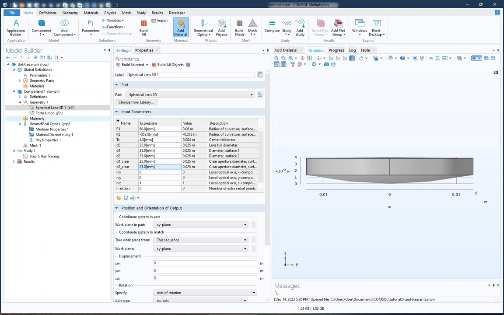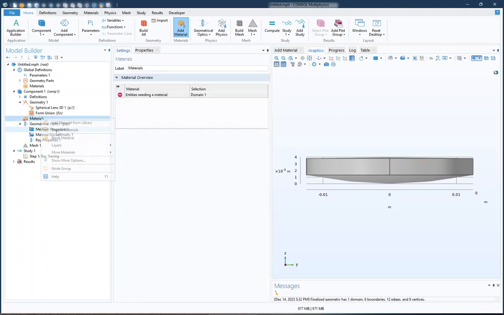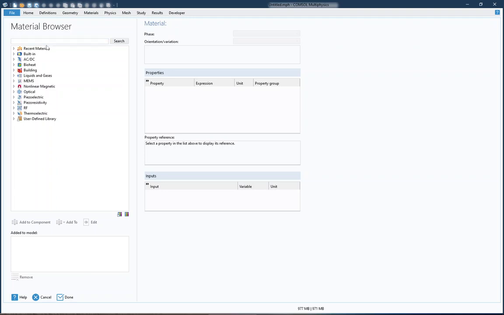So then we'll define the material by browsing the library. I'm going to use N-BK7. I think we need to specify, I'm searching wrong, it's actually like this, yep.